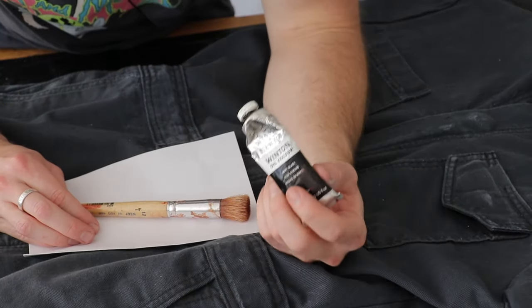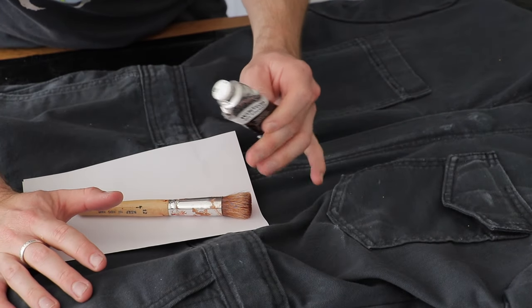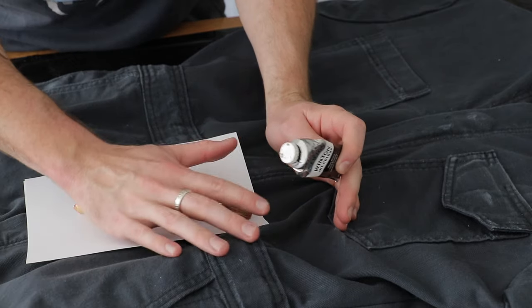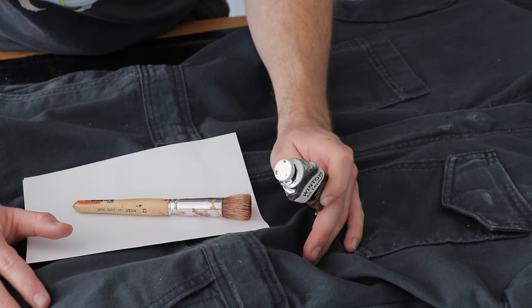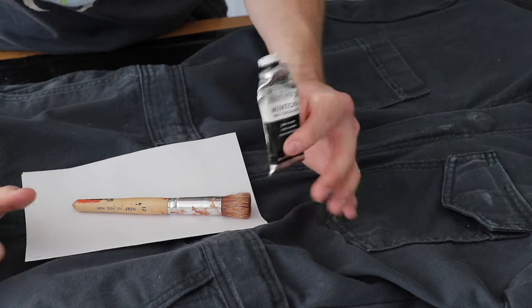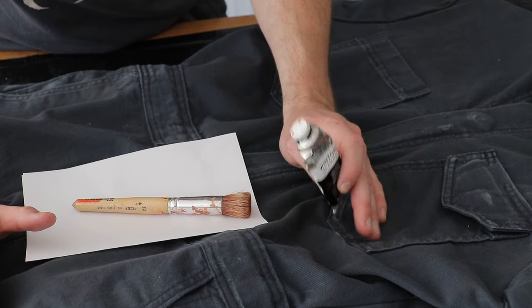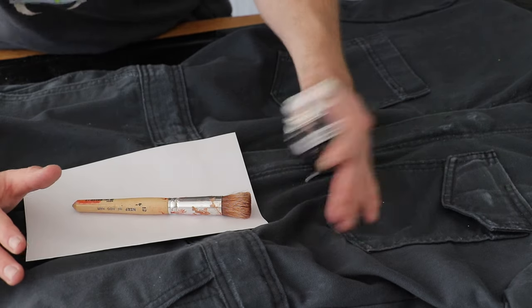Okay, so I've got my black artist oil, and I just prefer using artist oils. I like the way they hit certain surfaces and how you can control them. Keep in mind, it does take a little bit longer for these oils to dry, but because we're going on a very porous, dry surface, it will absorb the oil color pretty quick. If you leave them in the sun for about half a day, it'll dry pretty quick. But actually today, I think give it a couple of hours or so, and then we can move on to the next step, which is actually re-sanding some areas.